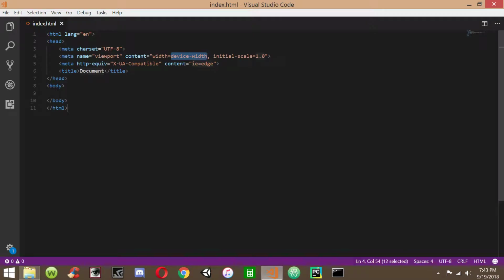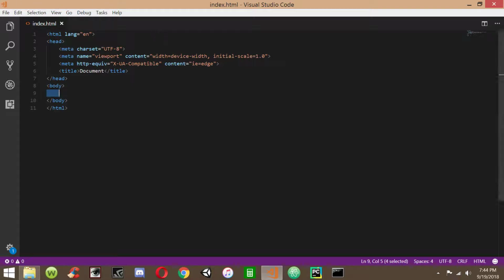So how we get started is we're going to type in DOC. That is a shortcut in VS Code for document, and basically that will pull up this, which is the HTML document.